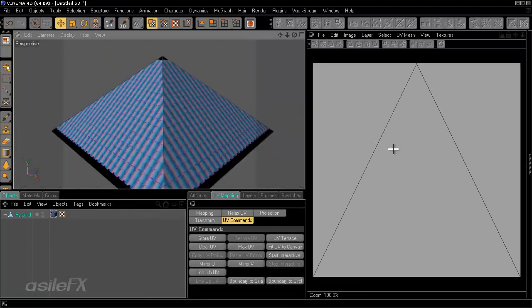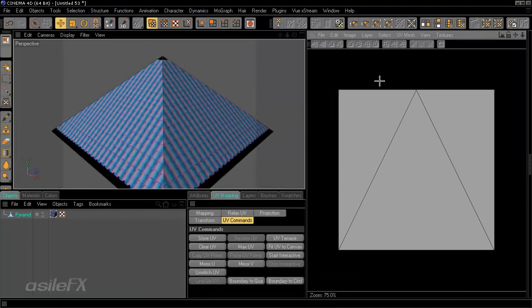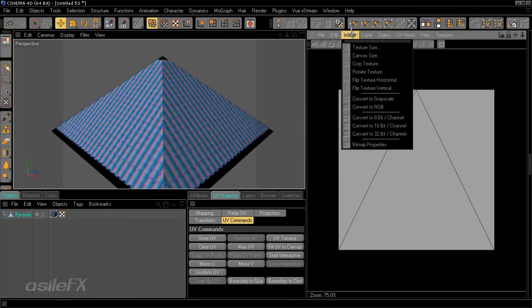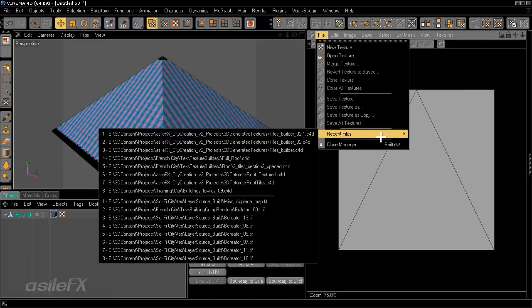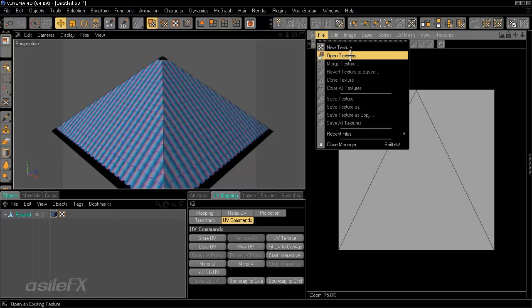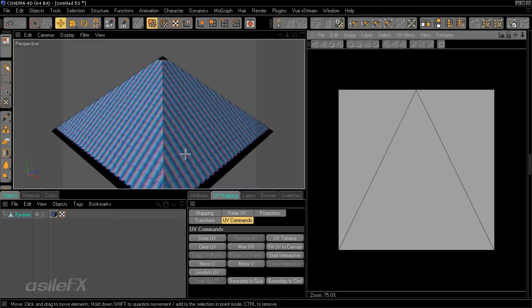And we can show the texture in the back. It doesn't look like I have it loaded in, so I would have to open that texture. But what I'm going to do is just look at the viewport, so that'll work a little bit easier.